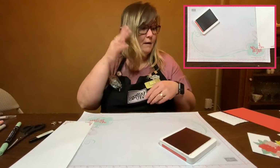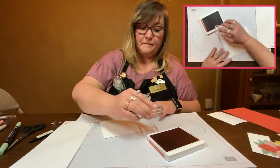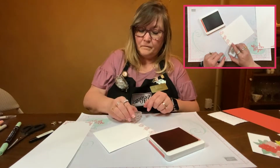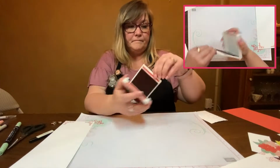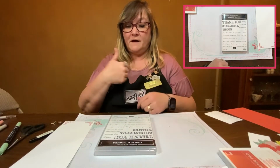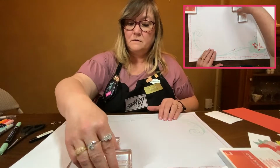While I still have that ink open, I'm going to go ahead and stamp my envelope with this flower. Put that aside. And then I'm going to use my words. I'm going to use So Grateful and From All of Us and the word I'm here. Okay? So I have those mounted already.